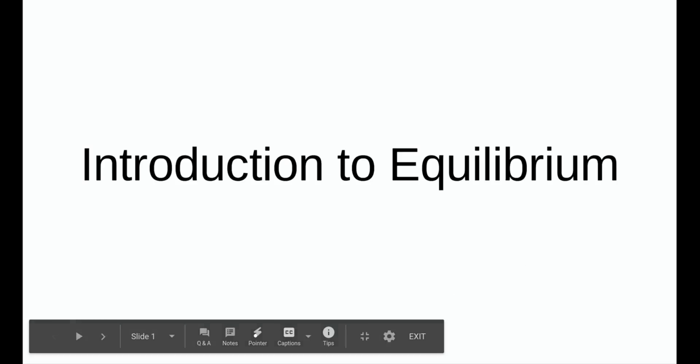Okay, this is a lesson on introduction to the concept of equilibrium. Now, I might have provided the slides to you, and if I have, then I would print out the slides as a handout, so you have 4 or 6 slides on a page, and then make notes as we are going through the lesson here. That's kind of reflective of how a professor in post-secondary would probably deliver their material to you.